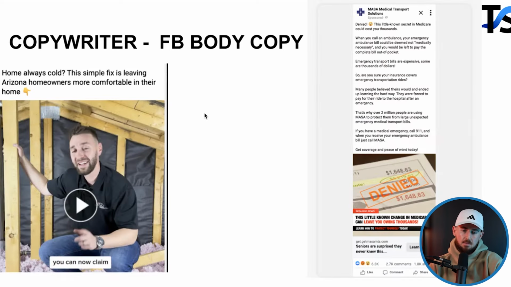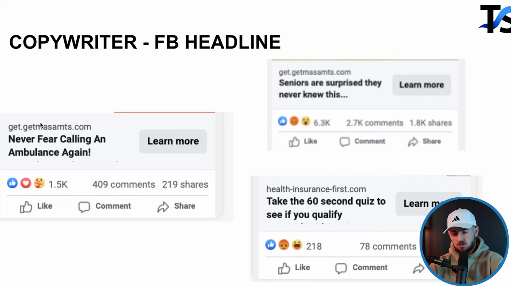And then body copy, Facebook body copy, basically we do it two different ways. So like I said, video right here, we entice people to watch the video. And then right here, this one is a photo ad. So we catch people's attention here, and then we talk more in the Facebook post about what's being sold. And then headline, great examples right here, Facebook headline, where we talk more about the benefit of them clicking on this learn more button, or leveraging curiosity, or calling out a particular offer.